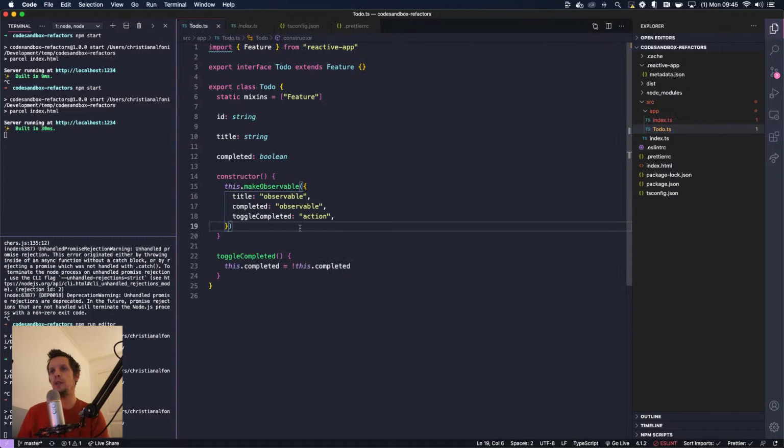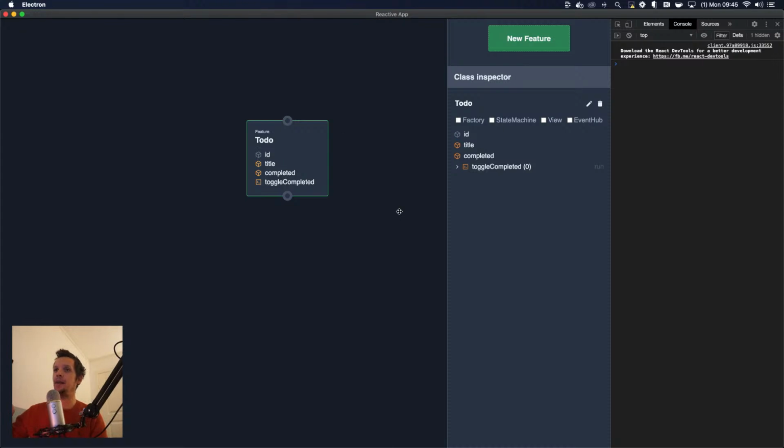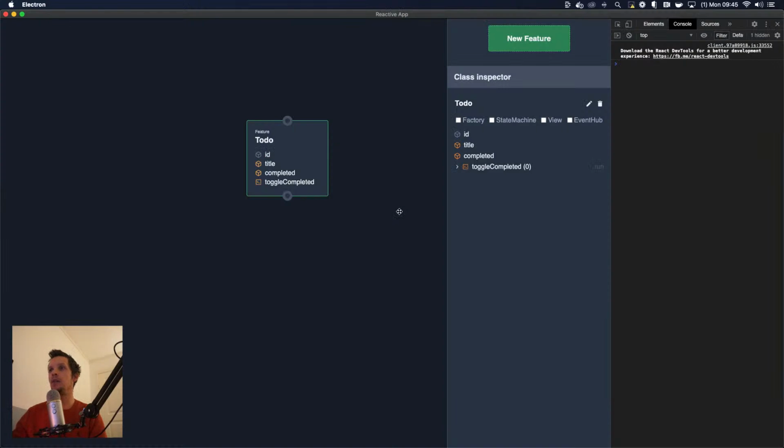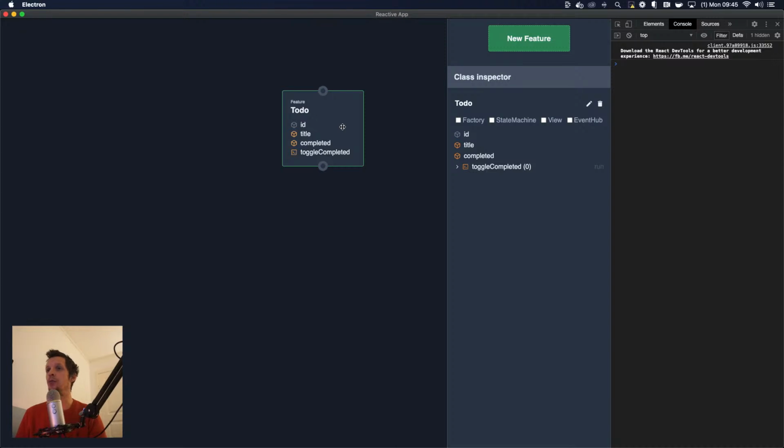Anyways, the point is we now have the capability of writing this logic in isolation, and we can use the UI to do other things more efficiently. But where things start to get a bit more interesting is that we have this to-do, but we don't want one single to-do in our application. We want to create to-dos. So we can say that this is a factory. That means whatever other feature uses this to-do as a dependency won't just get a to-do. They will actually get a factory to create to-dos.